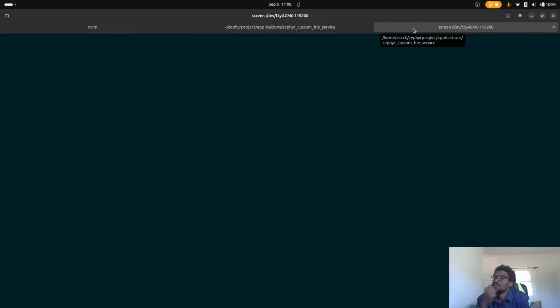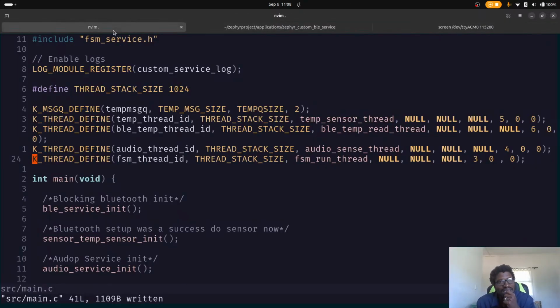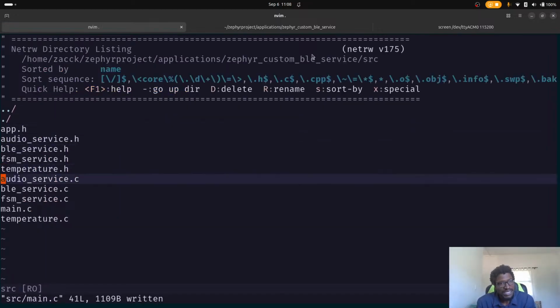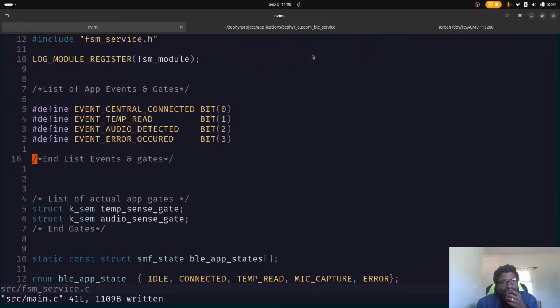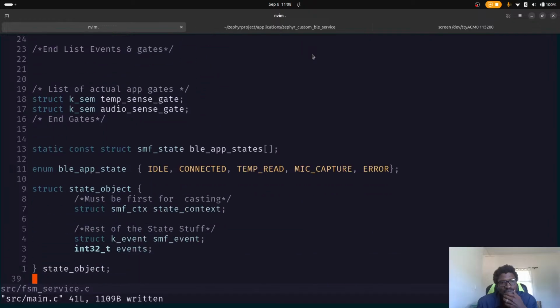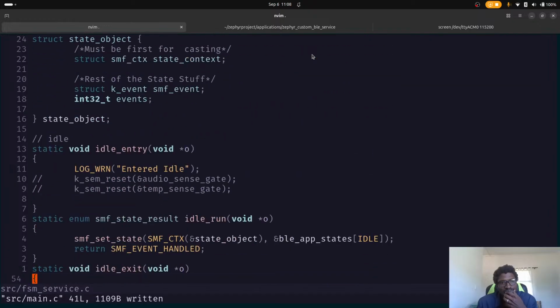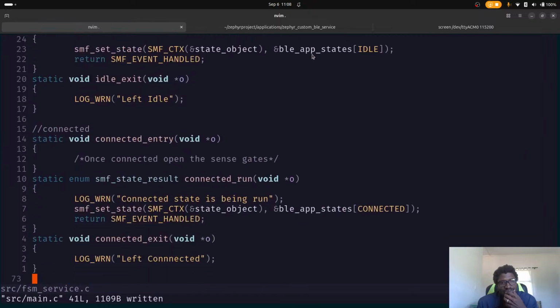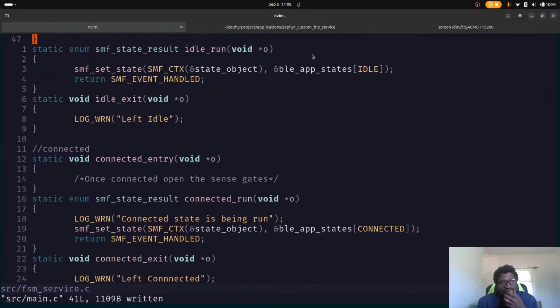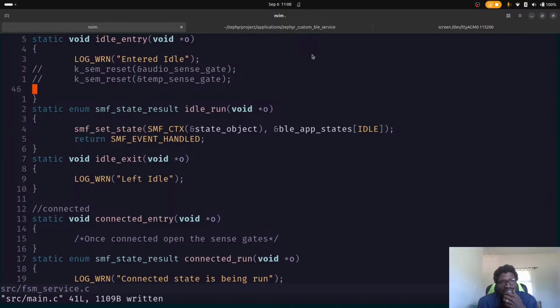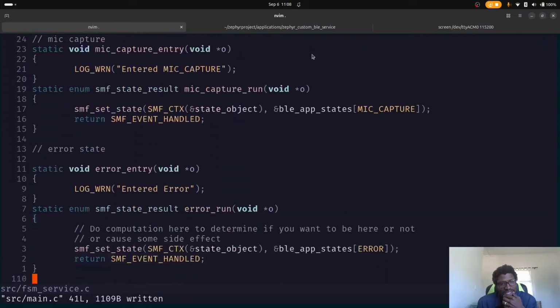Yeah, that's not good. It's still broken. Something is broken. We should see some logs. Something is arrested somewhere. So okay, so let's now actually deal with this FSM service. Let's see. Yeah, so there's some events here. There's some state here. There's some resets there. And then in idle, yeah, we don't do anything else. That's fine. So that code is stopped for now. Let's go down here in the init.